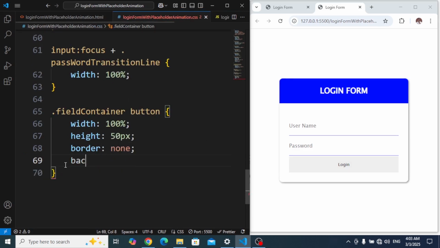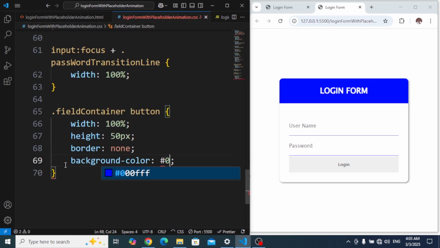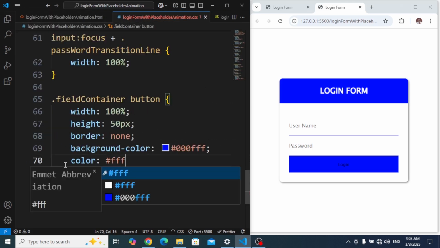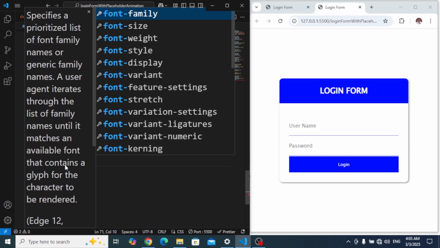Then a background color of blue using my hexadecimal, and the text a color of white. Font size, I will change the font size to 18px.